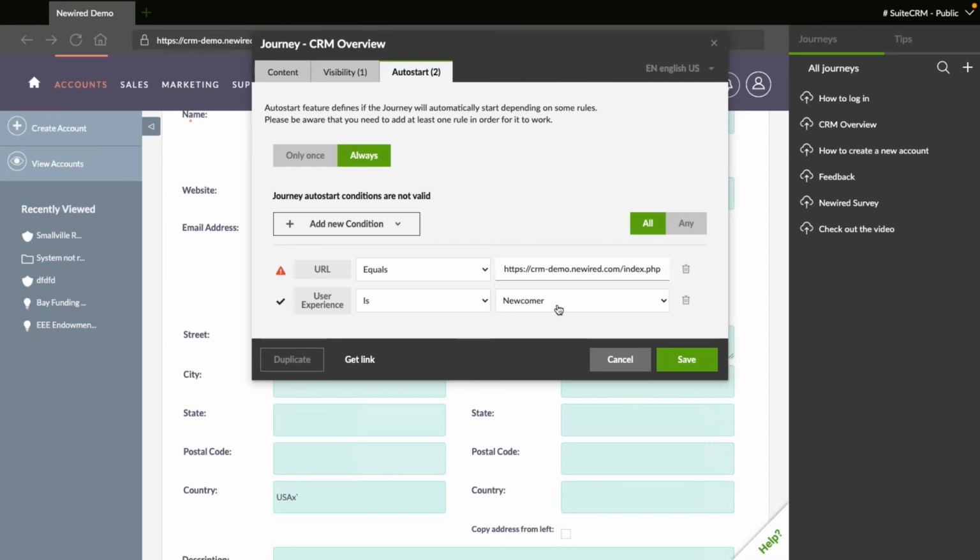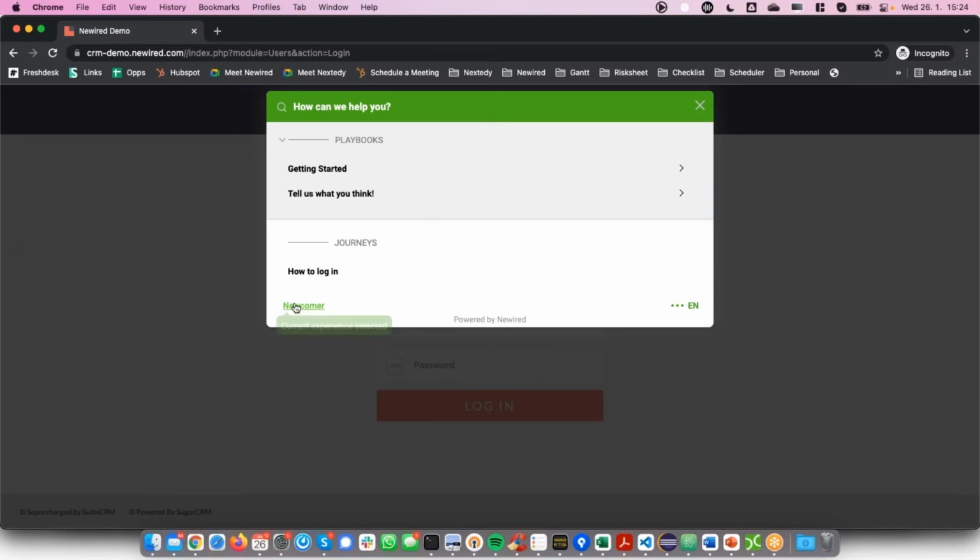So this really helps you to define a more fine-grained segmentation that is not just based on where the user comes from or what the user role is, but it really allows the user to select his or her own experience level. And based on that, the Newired digital adoption platform will behave differently. And this applies for journey visibility rules, for autoplay rules, anything where the rule system is being used.